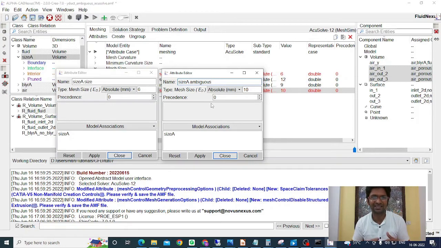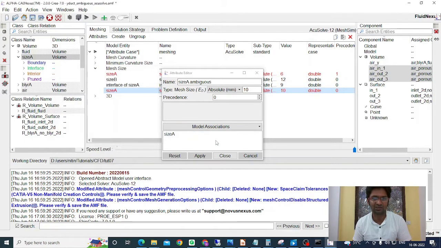One can set any value greater than 0 for the attribute which is to be considered in the simulation model. So I want this attribute to be considered, so maybe I'll give precedence as 1 here. Out of these two, this attribute will be considered for creating the simulation model based on this precedence value.